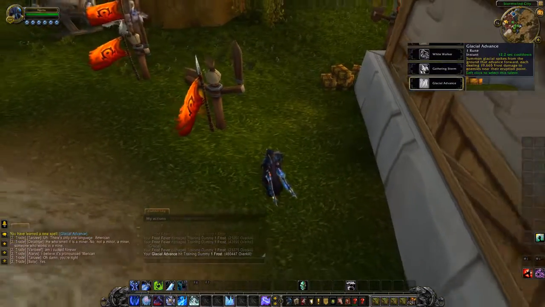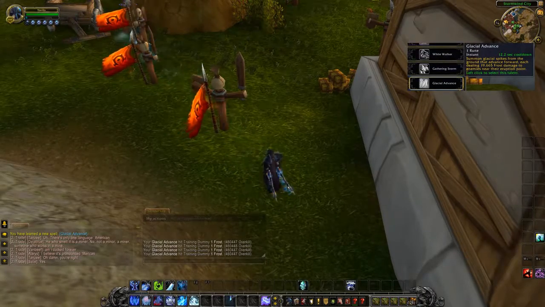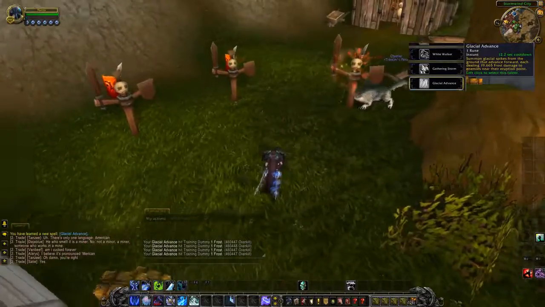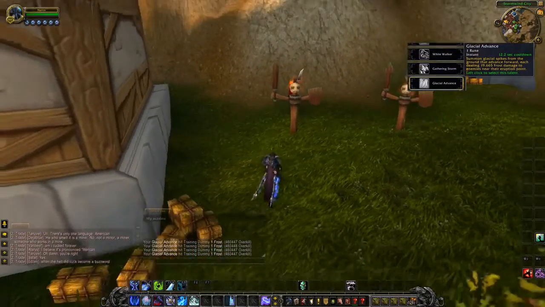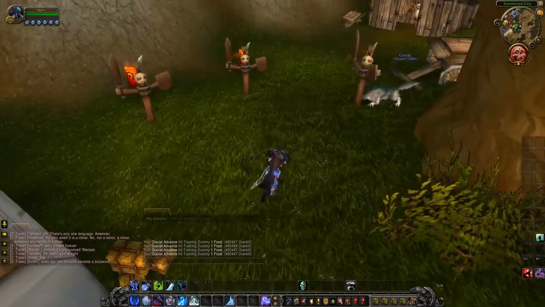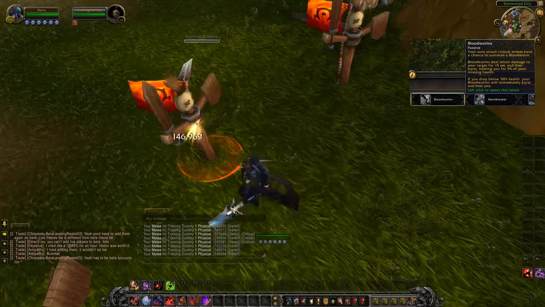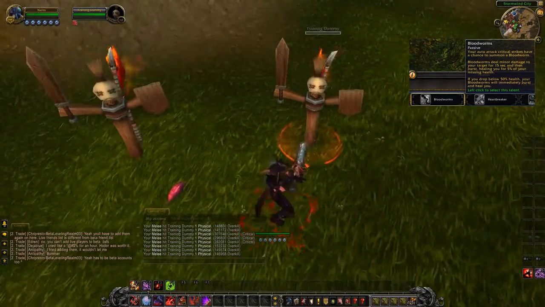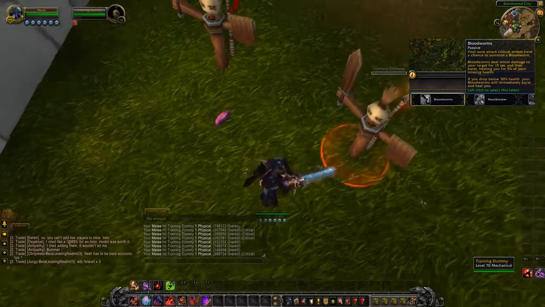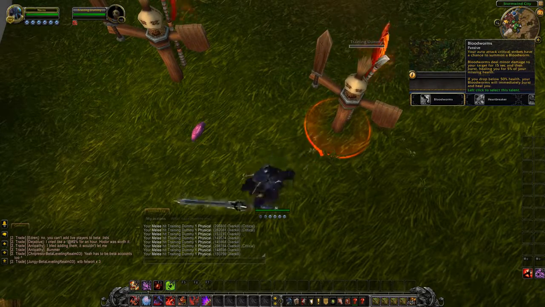And third, we have Glacial Advance. Summon glacial spikes from the ground that advance forward, each dealing X amount of frost damage to enemies near the eruption point. And now we'll be looking at blood. First up in our level 56 talent pool, we have Bloodworms. Your auto attack critical strikes have a chance to summon a Bloodworm.